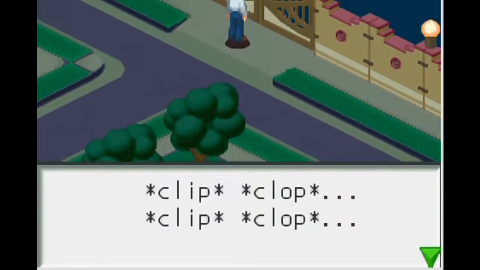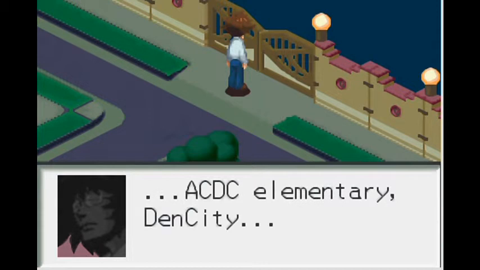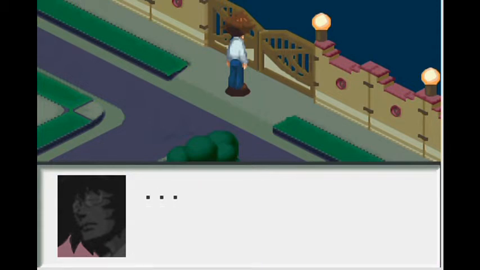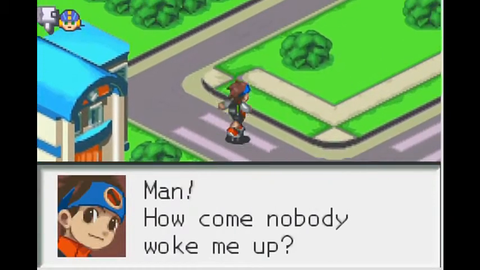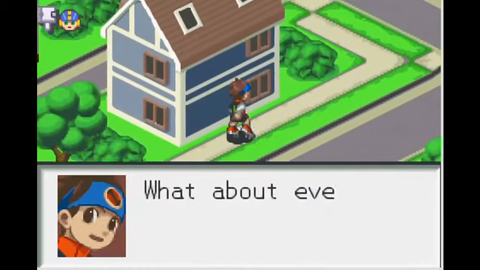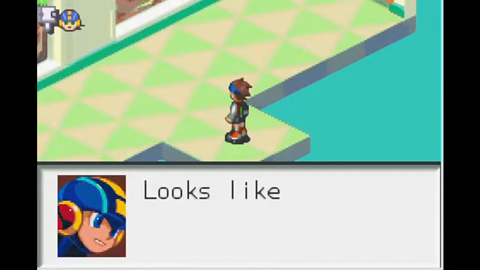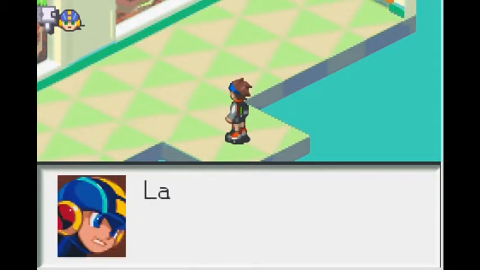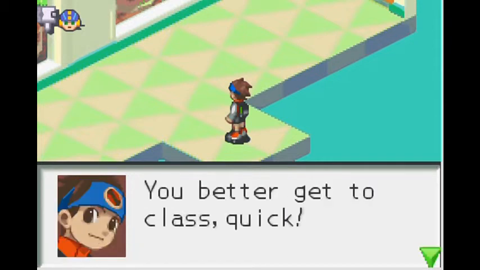If you remember last episode, we completed the first level, which took place inside of Land's stove, and featured the Net Navi Fireman as our opponent. This time, we're going to be, well, you'll see when we get there. Anyways, Land's running late for school, which seems like it's going to be a regular pattern coming up. Well, not in this game, but yeah.